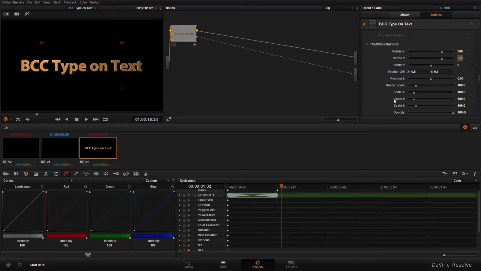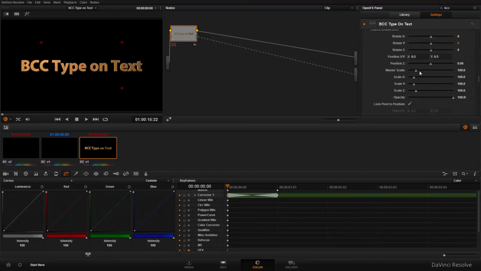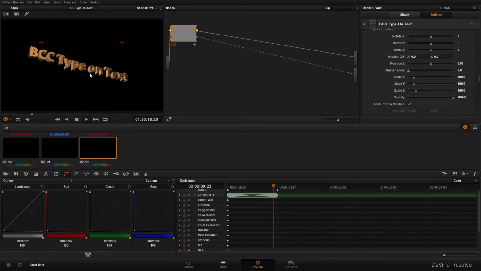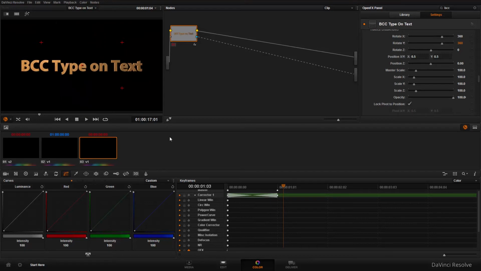Okay, going to make sure, again, close square bracket, I'm on that second keyframe. And in actual fact, I'm going to go to the beginning and I'm going to make this a reveal. So if I go to scale, master scale, and take master scale down to 0 at the beginning, then when I play through, hit the spacebar this time, you'll see that it's actually quite a complex reveal. Okay, great. Now, I might have done a lot of work on this and say that this is exactly what I want to do. How do I reuse this?